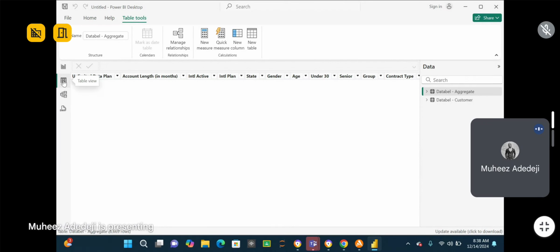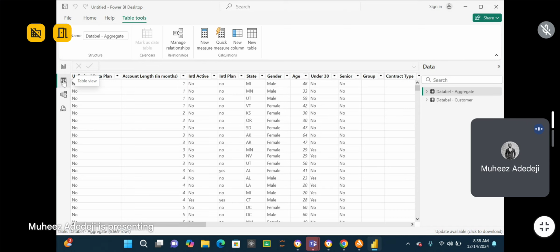Can you see? Now, if I come to the table view, I can easily see it.